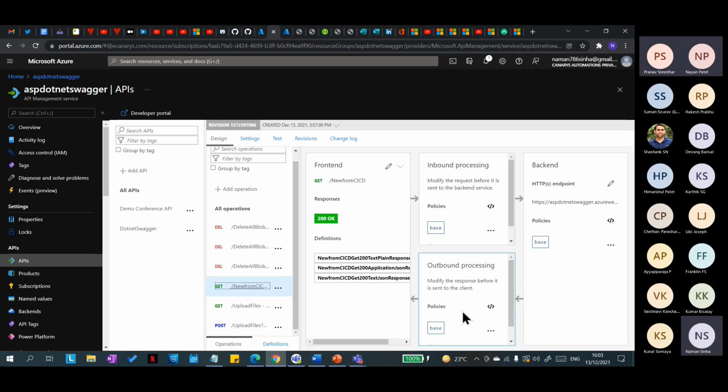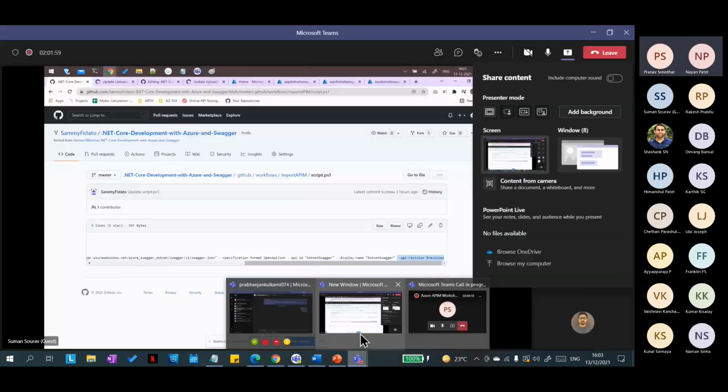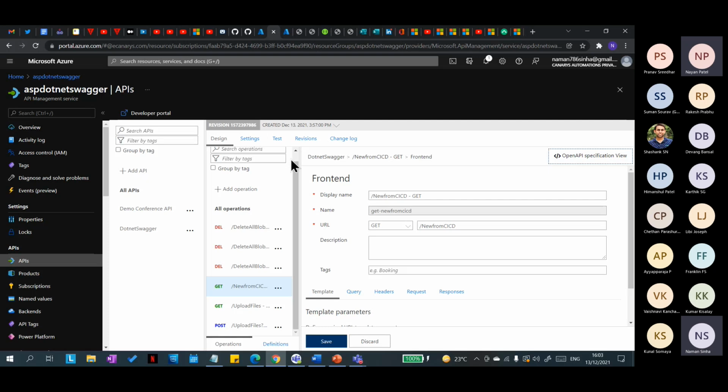No policies on that. The question was, there were 10 GET operations, out of which 9 need the policies, and one doesn't need any policy, I mean there is no caching required. Yeah, in that case we will need to have 9 XMLs, and for the one which is not needed, we will not associate any. So it has to be like that, because they are individual policies specific to the operation. Okay.